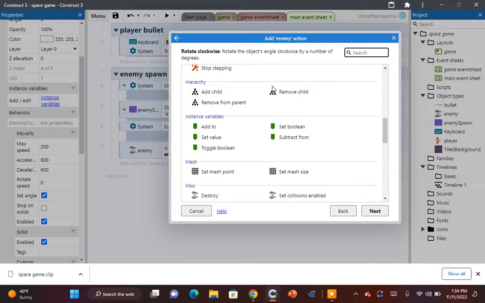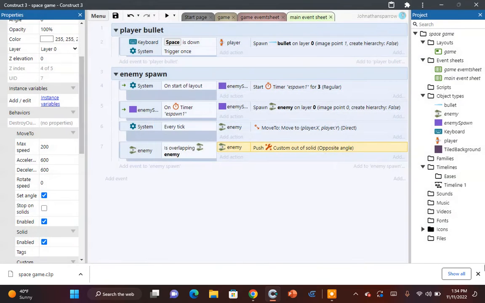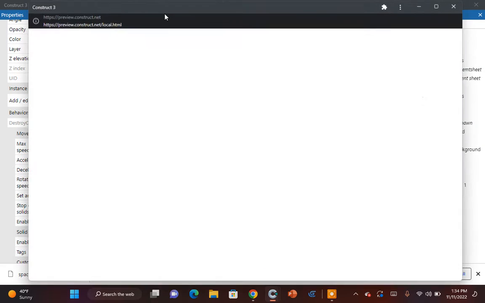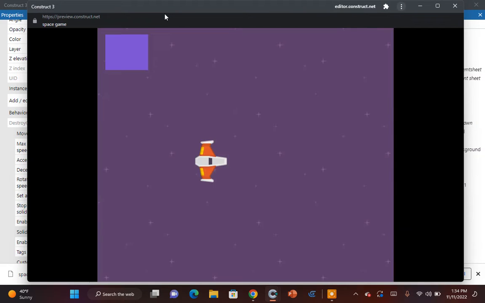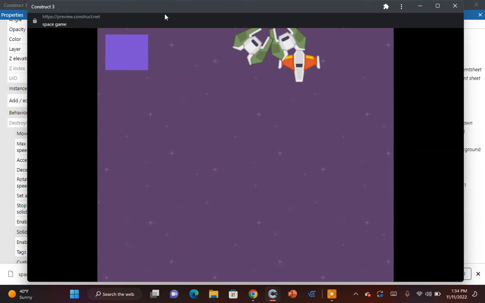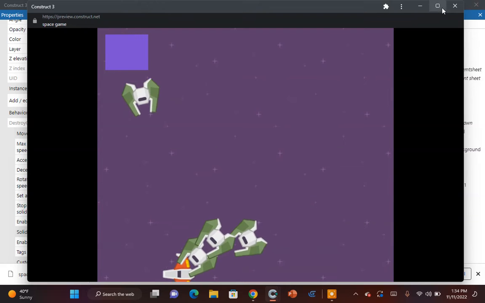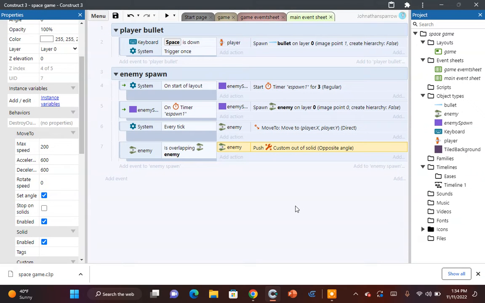We're going to find the custom, and we're going to say push out solid, opposite angle. So that way, they're not overlapping.